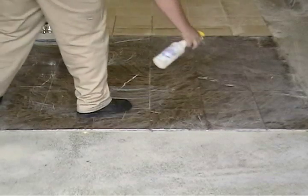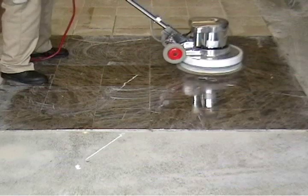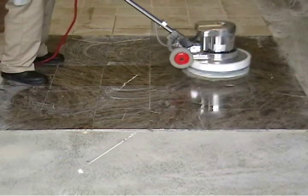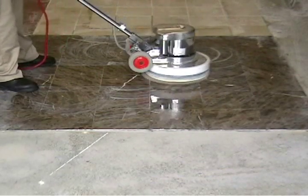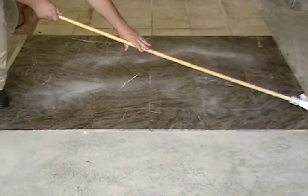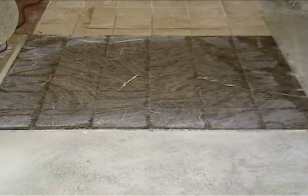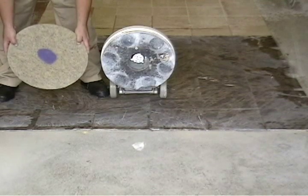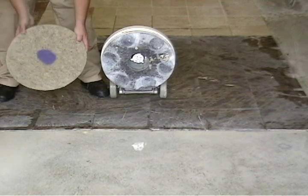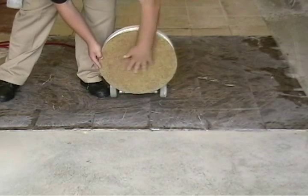Wet the next area. Move the floor machine in the same pattern for the same amount of time. Be sure to overlap the second section with the first by 4 to 6 inches. Always rinse thoroughly between grits. Notice how the center looks much better than the edges? Go back to the original starting point. Take off the red 800 grit monkey pad, rinse thoroughly, and set aside to dry.